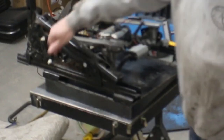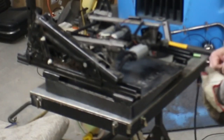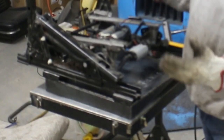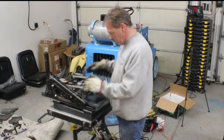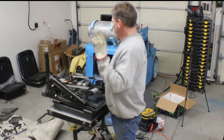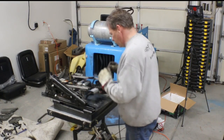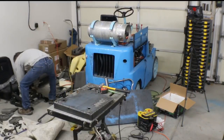I'll weld a stud from the bottom side in through both of those and weld a nut on these two. And I'm probably gonna use, I don't know, 7/16 hardware. The original Scout floor has 5/16 hardware holding the seats down, so I don't see any problem using 7/16. This would have been metric originally, but the idea is you bolt this down and then be able to come back in and drop the seat in on top of it. But with this all lined up and done, except this aside, we just need to rework the back a little bit, and then the passenger seat is essentially ready to go to the upholsterer, and we can do the same process for the driver's seat.